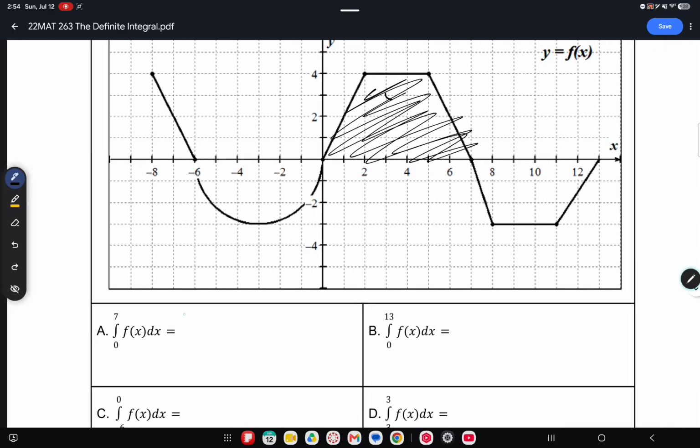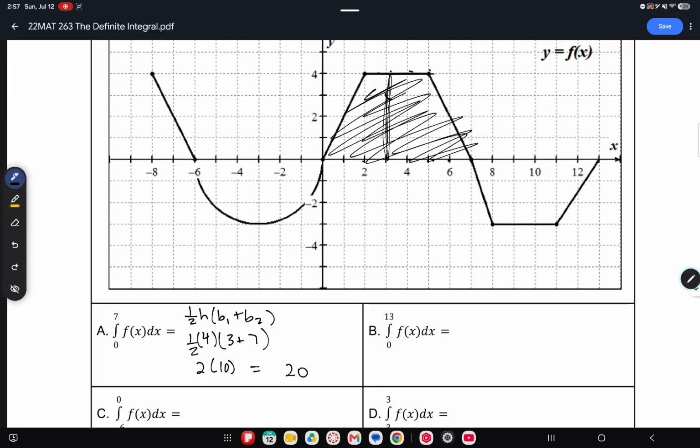So we can find the area of that trapezoid. Remember that geometric formula? 1/2 the height times the sum of the bases, right? So let's see, we got 1/2 the height, which is 4. And then the two bases, so 1, 2, 3, and 1, 2, 3, 4, 5, 6, 7. And then we can do the math here. So 1/2 of 4 is 2, and then 10, and 2 times 10 makes 20.